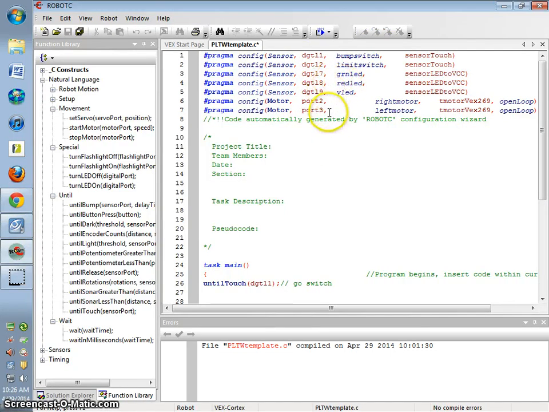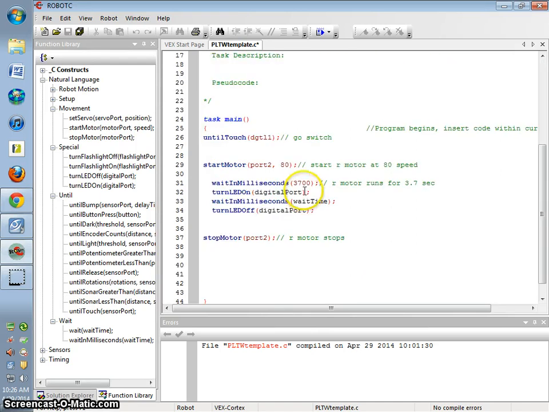Red one, digital port 8. Remember, DGTL 8. So, just tell it where the location is. DGTL 8. Wait time, how long do we want it to run for? 5 seconds. So how many milliseconds would that be? 5,000. And then turn it off. DGTL 8.